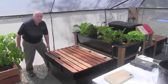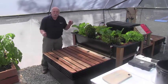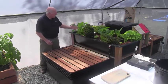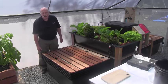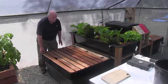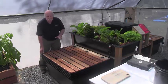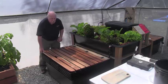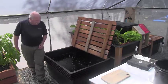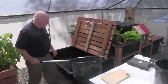Okay, this is our Black Beauty 1.1 kit, which we've just finished doing a month or so ago now. We've got it here under test. It's running extremely well. Got a nice grow bed, lovely lettuce and things growing in it. And we've got some Murray cod in here. So this kit is on our website now for sale. Fantastic. We've got our typical heavy-duty Australian eucalypt lid, which is spotted gum. Very heavy. Too heavy for children to lift up. That keeps kids out of the tank and keeps the fish living in a bit of darkness, which they prefer. So we'll see if we can catch a suitable sized Murray cod.